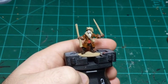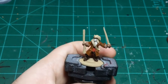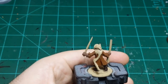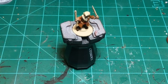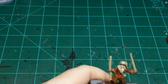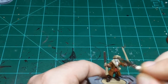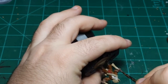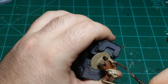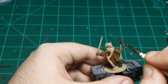There's that done. I gotta figure out what color his hat's gonna be. For now, though, I will move on to... Let me do the gun real quick. I'm gonna do that in dryad bark. And then when I come back with the... I'm gonna do the metallic colors last. So I'll come back at the end and paint in the gold and the silver. So I'll paint the barrel of this gun.